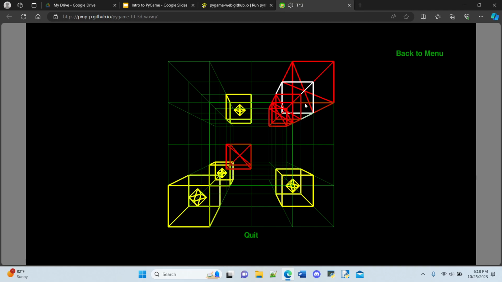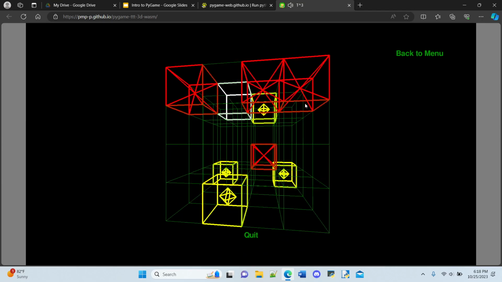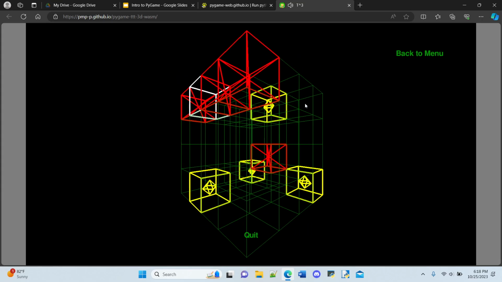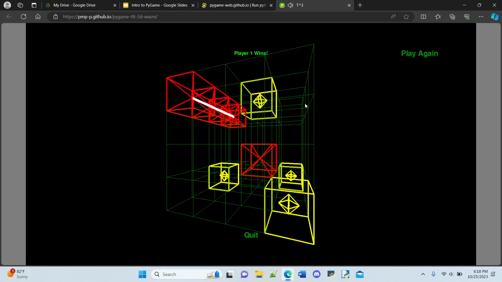So the yellow squares, that's the computer just randomly picking, and I'm the red squares, of course. It might look confusing because it is confusing, but it's just a cube and you play tic-tac-toe. There's not really any crazy rules. I am playing on easy difficulty though. 4x4. I won. Look at that.